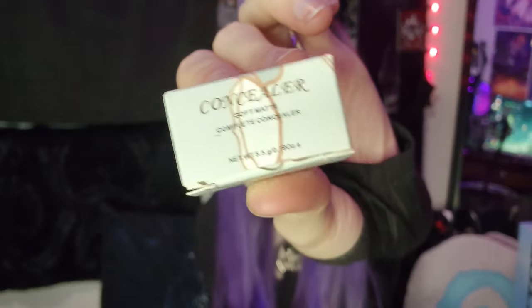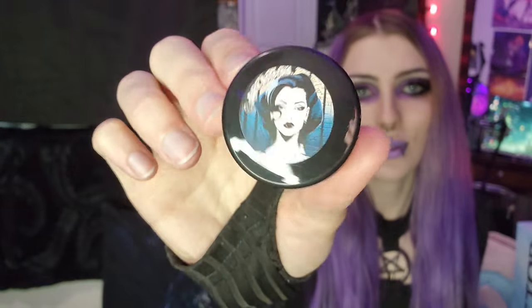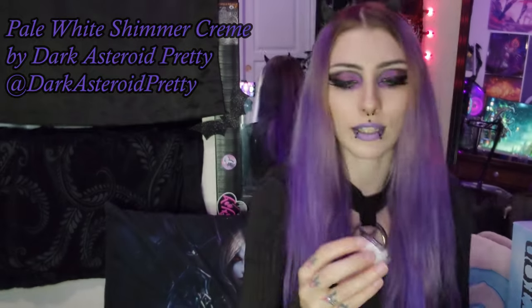And the very last thing is a concealer. It says concealer, soft matte. I wonder like what shade they went with because how would you know? So cute — there's like art on the box. Check out that art. I wonder if it's just going to default to like white or just super, super pale. It's like goth girls just want to be pale, right? It looks kind of sparkly, like there's like a sheen to it. I'm not really sure how that works as concealer, but I'll definitely have to try it out. It definitely looks kind of satiny and it feels kind of like a balm almost. So I guess we'll see how that works. I definitely like that it's like a white color, but I'm not sure how it'll go on. That is everything in the box, so we're done with the unboxing overall.